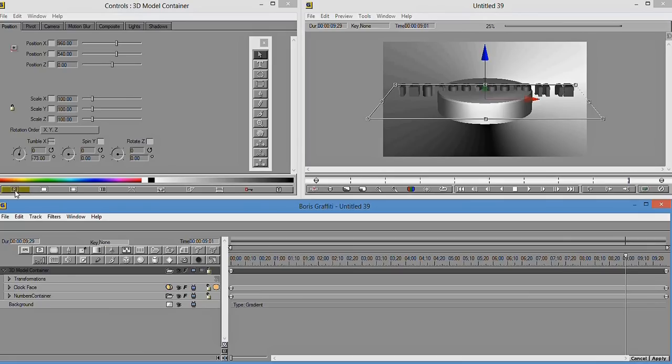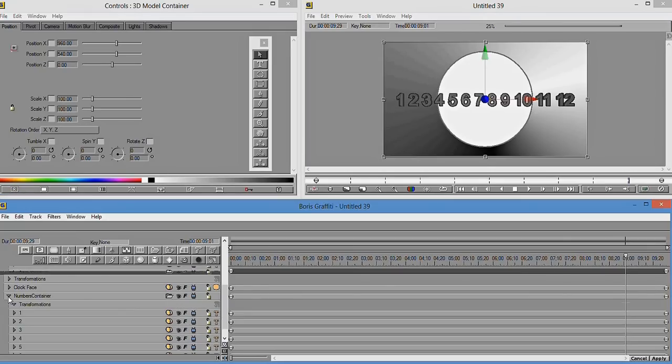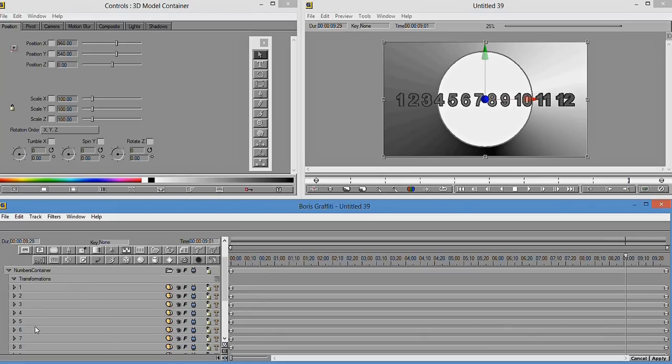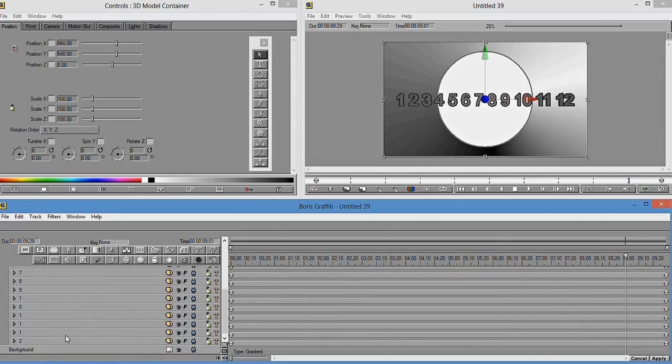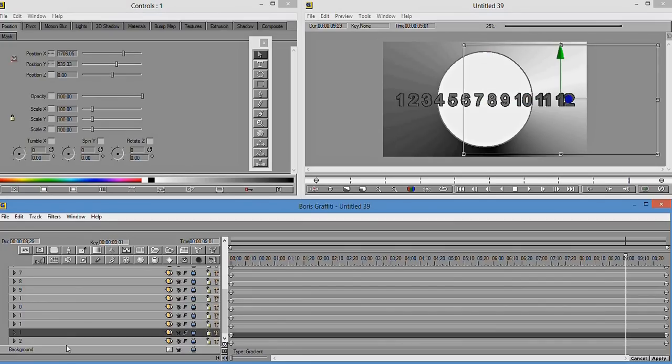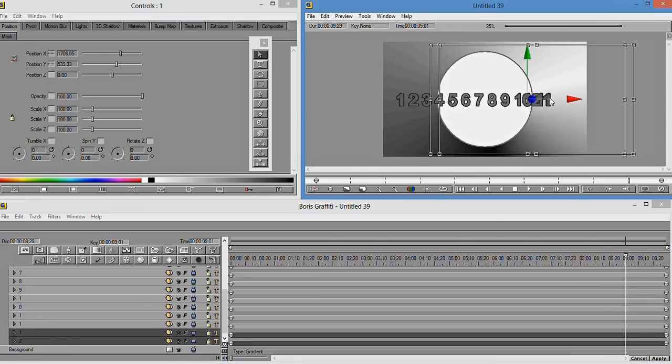Go back to the container. Let's just reset that. Now we're going to have to move our numbers manually. I'm going to start with the 12, which is actually at the bottom, and it's really two separate numbers, the 1 and the 2. But we can move them together if we just select both of those tracks at once. They're going to move together now. If I move it over, just using these arrows. And let's move it up.